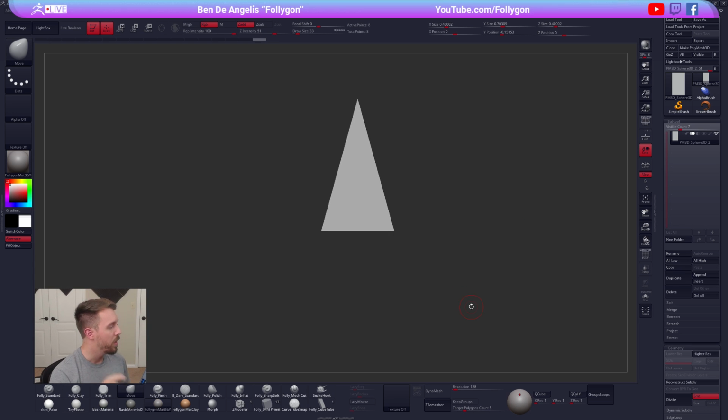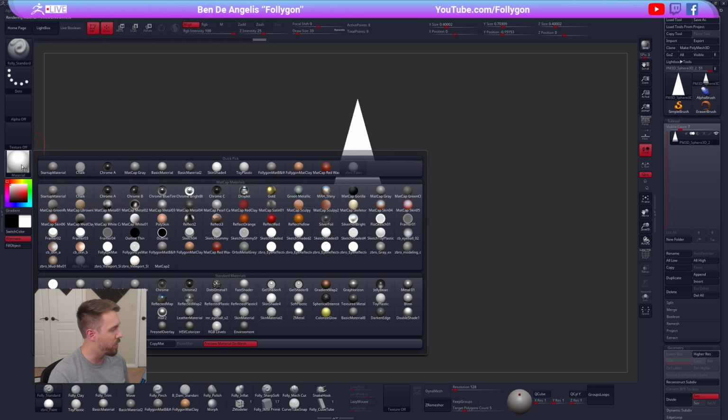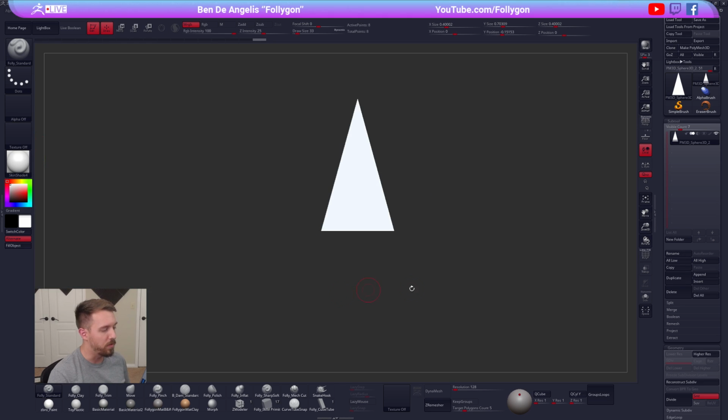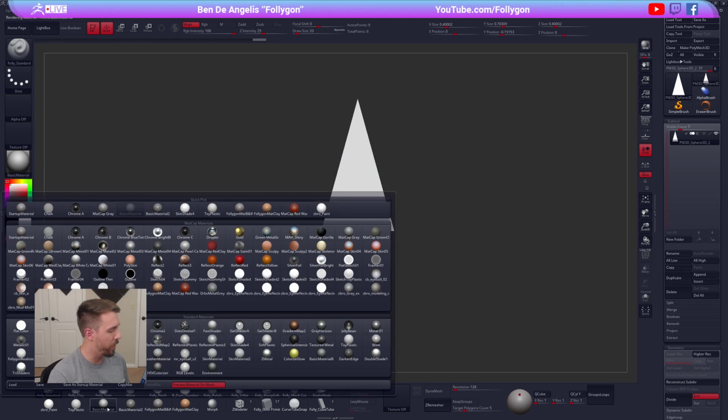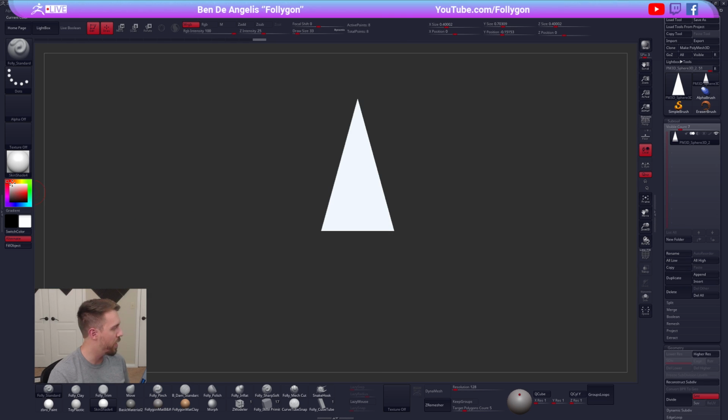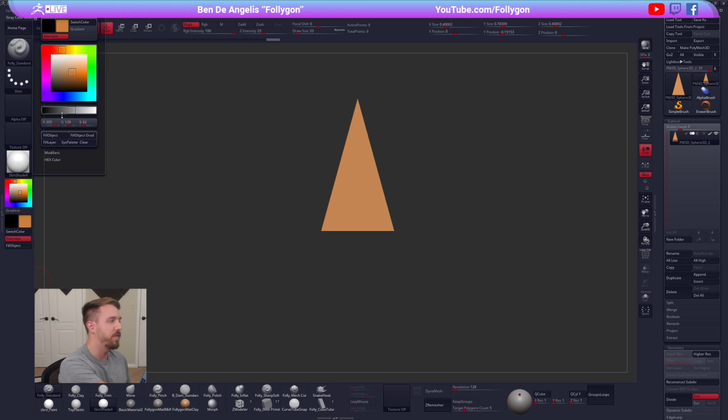Let's also get some color on this while we are here. So I'm going to switch to mRGB up here, swap on over to my paint material. If you guys don't have the ZBrush paint material, I recommend using the Skin Shade 4 material. So I'll grab the Skin Shade 4 material here instead, and let's just select kind of a desaturated orange color, maybe a little bit darker, something like that. Cool. We'll just click on Fill Object, which should all be over here by default. If you're not seeing any of this stuff, it's up here in your color menu.